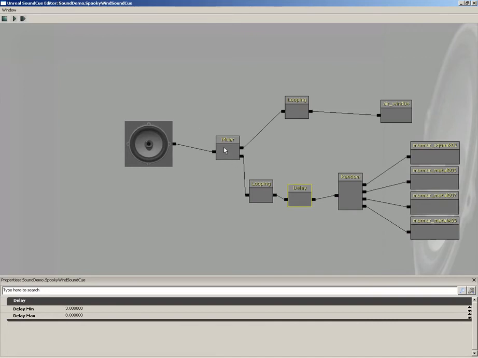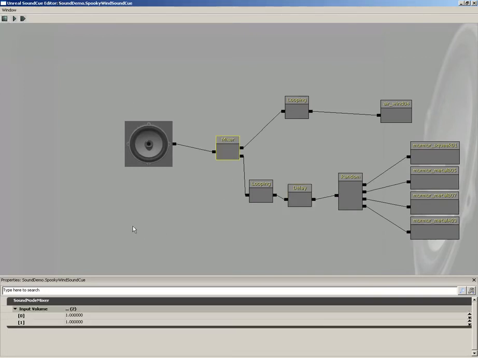And just to help you hear it, let me hit stop. Let me come over to my mixer, and I'm going to take the input on 0, which is the topmost input, and we're going to turn that down to about 0.5. So now the air is actually going to be kind of quiet, and we'll be hearing primarily just the random sound effects that are coming through.